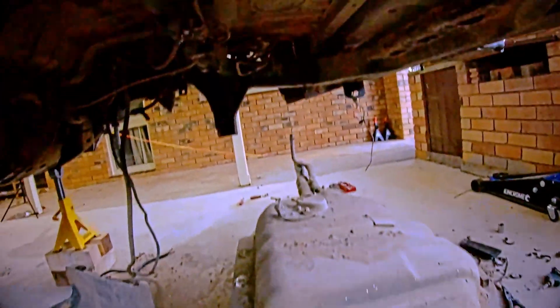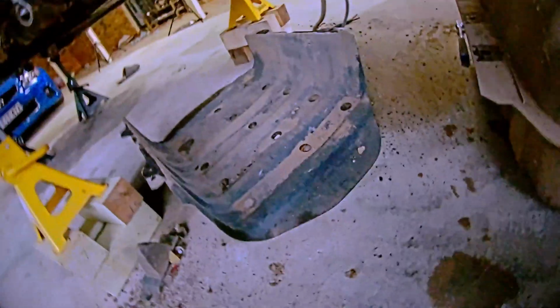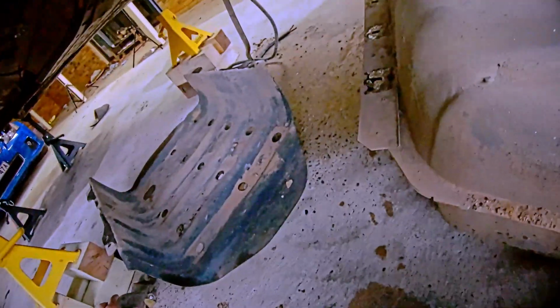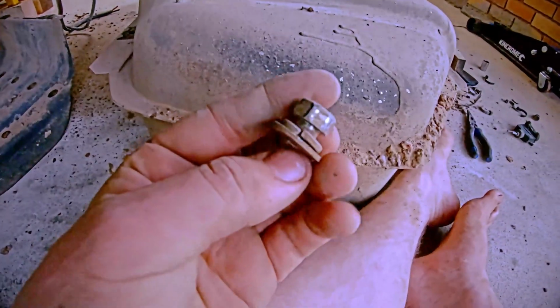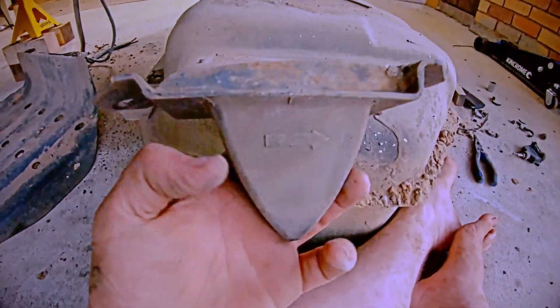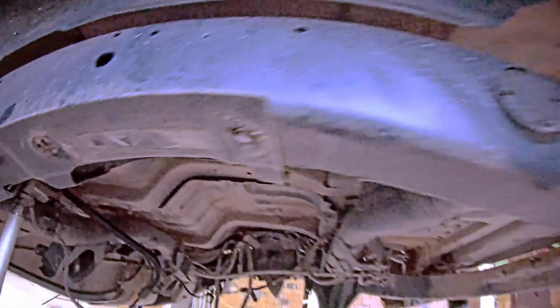Yeah, buddy. One fuel tank. We also had a freaking classic. This has actually happened before on another one of my patrols. The bump stop bolts both sheared off in the chassis there, so we're gonna have to fix them up before we put new ones in.